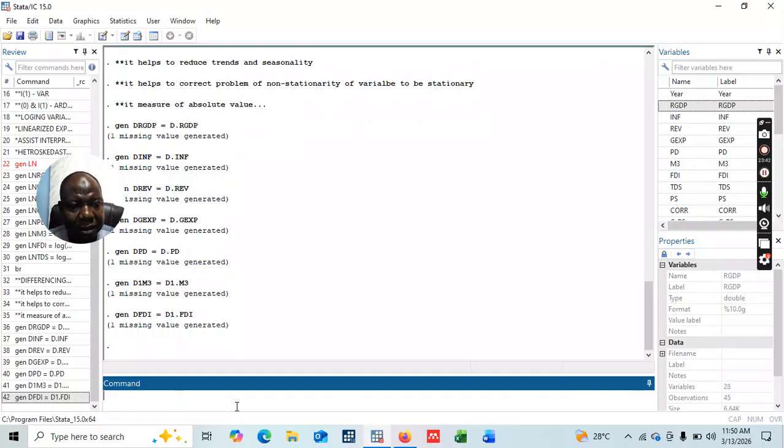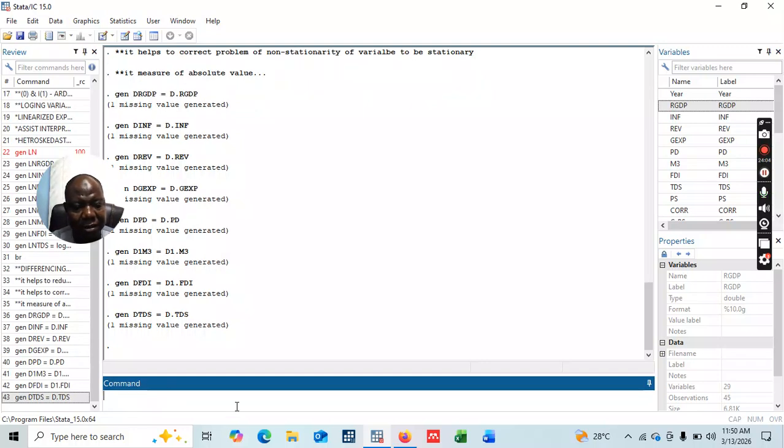Total debt service: generate first difference of total debt service, DTDS, equals D1. Let me use the first approach, D1 TDS.